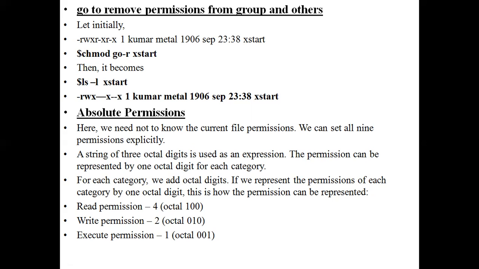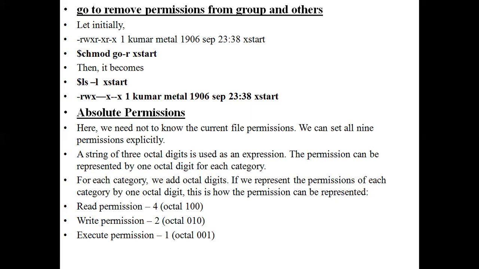The octal digit uses 3 bits, with binary representation 1, 2, 4, as you already know. So if you specify 4 as the octal digit, that category of user has only read permission. If you give 2, that user will have only the write permission. If you give 1, that category of user will have only the execute permission.